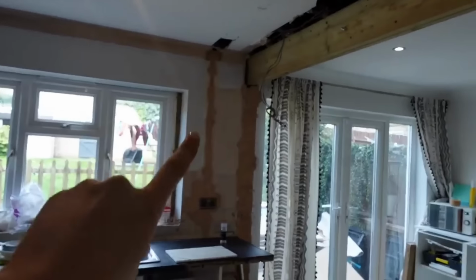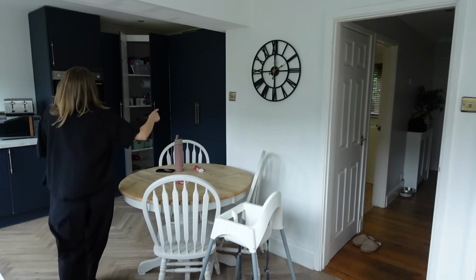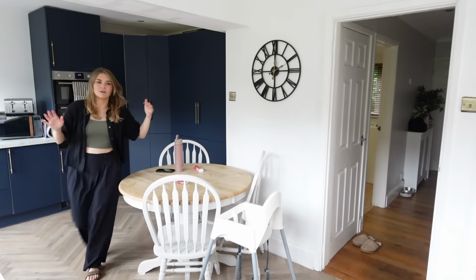Everything had cupboards, so there was just a little tiny bit of floor space. And you can imagine with the kids cooking and all that kind of stuff, I know that that's the case for some people when they've got smaller kitchens as well. Just bog standard houses in the UK, kitchens are generally quite small. So we opened it up and we smashed through this wall, which went into what was the dining room, living room, and the wall there that you can see. This wall never used to exist. This used to go through to the living room, and then this wall used to be up here. So the kitchen was tiny, but the living room diner was larger, and it had all carpet through it. And you can just imagine, again, carpet, food, kids, not ideal.